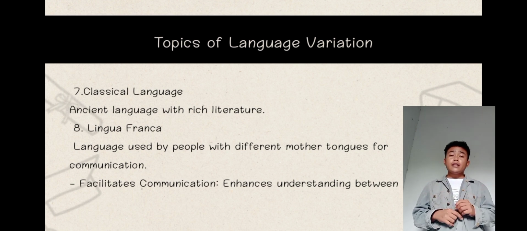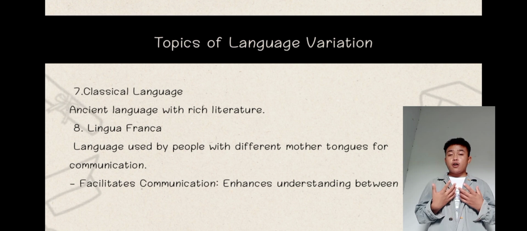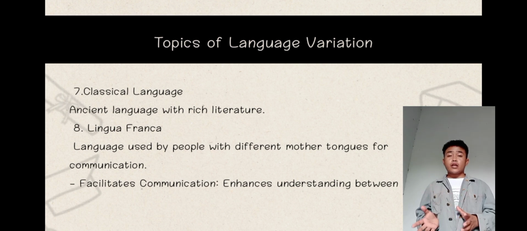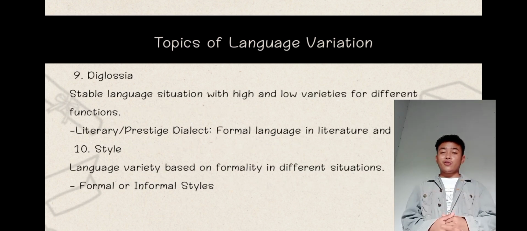On the other hand, Filipino or Tagalog is the national language of our country. It is also used as a lingua franca, allowing speakers of various regional dialects across the Philippines to communicate effectively. And these two languages, English and Filipino, act as bridges between diverse linguistic backgrounds within the country, enabling broader communication and comprehension among Filipinos. And now let's talk about diglossia.